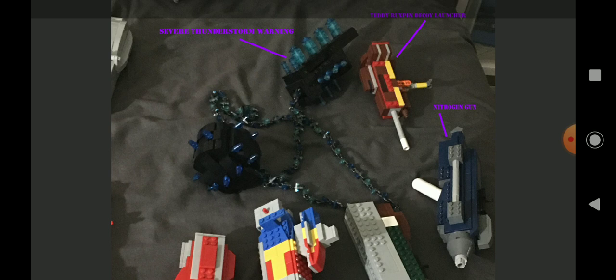And of course, anything you hit with the actual ball itself would, I think, one shot it or do a ridiculous amount of damage, because it's hard to aim with it. But that was my idea for a weapon, and I think I called it the Severe Thunderstorm. I think that was my idea as well.